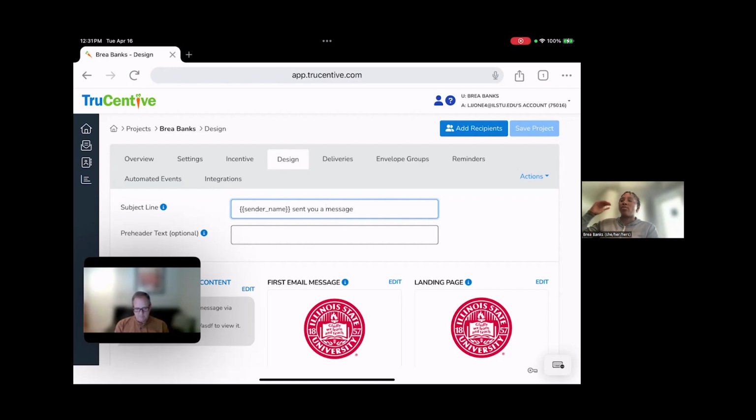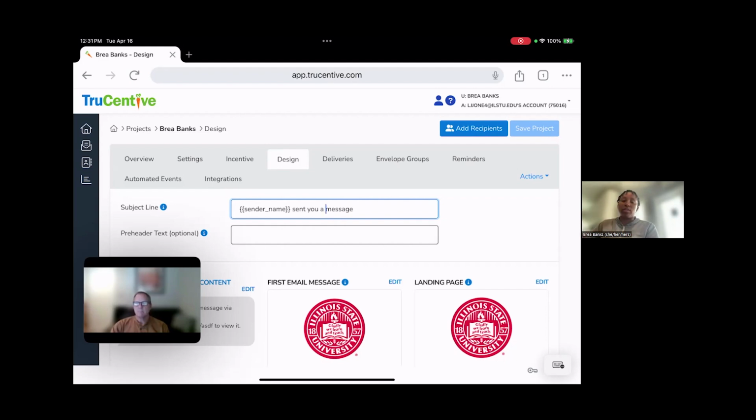Another thing that folks might consider doing is in that consent form for your IRB, or after people put their email addresses in to get access to the gift card, telling them that the gift card is going to come from Trucentive. So later on, I'm gonna do it where y'all can see what the email looks like when it comes through. And some people may think it's spam. So I think it could be helpful to say in your consent form, you'll have a chance to earn a gift card, and this gift card will come from Trucentive.